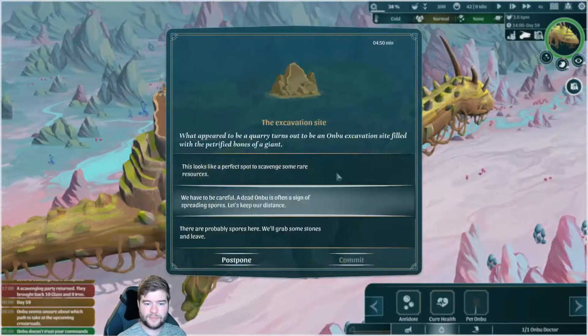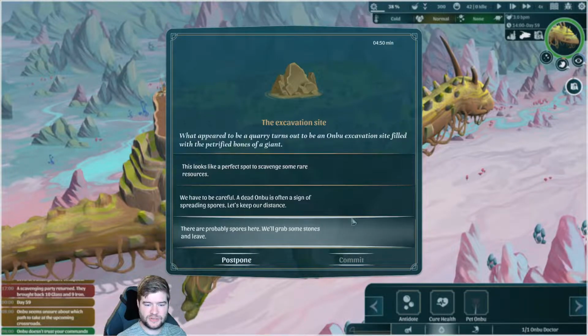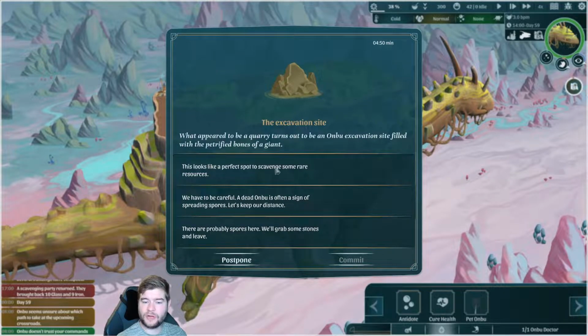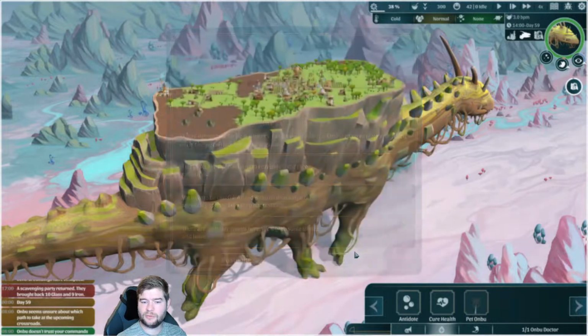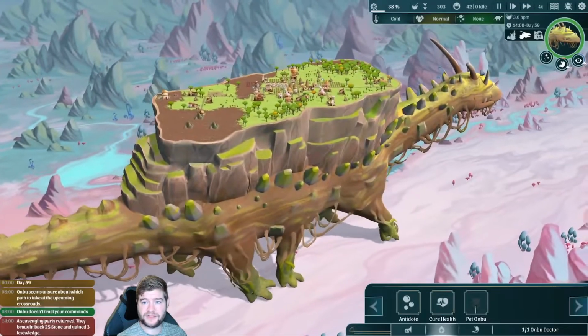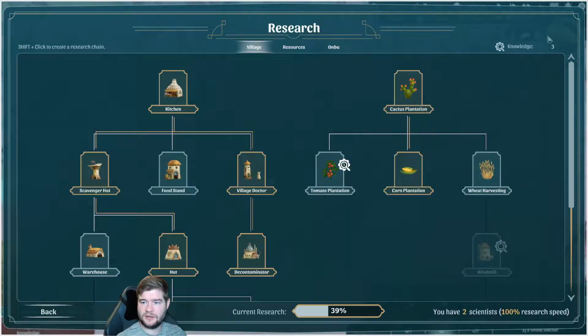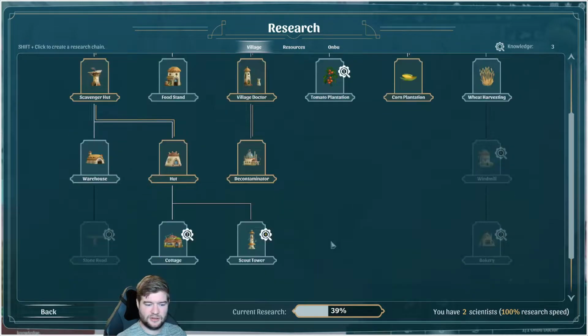Ooh. What appeared to be a quarry turns out to be an Ombu excavation site filled with petrified bones of a giant. Get some rare resources. Be careful because of spores. What? I'm okay with my herbs, my doctor age, so I'll risk a bit of poisoning. Oh, 3 knowledge. That's really nice, actually. How are we doing on the old knowledge stakes? Oh, just 3. Okay.